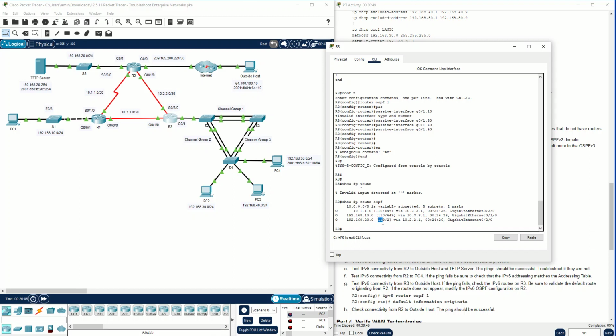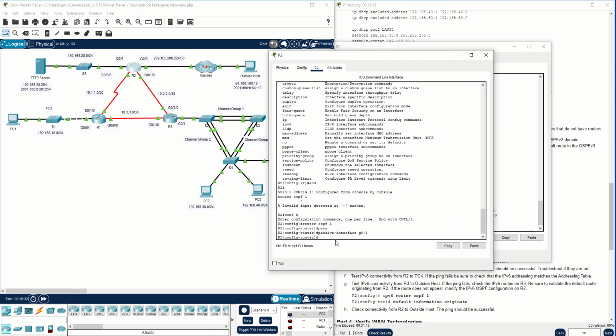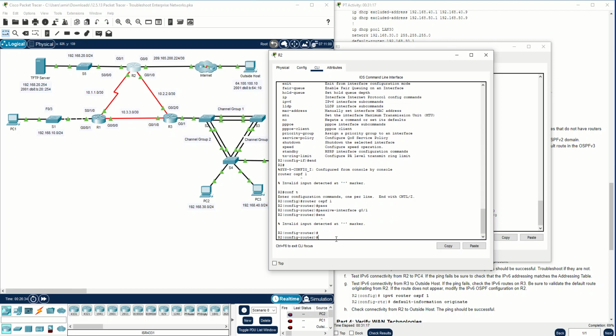As you can know, also 110, this is administrative distance value, and 2 is cost, and 649 is cost, and cost help us to find the best way and the best path, for example, to this network. And also a lot of things we can discuss about that.